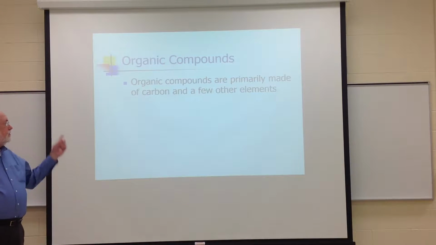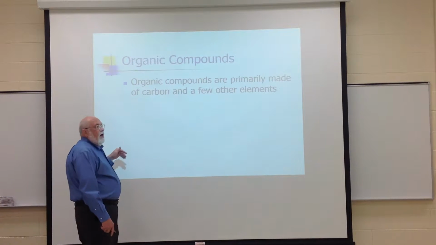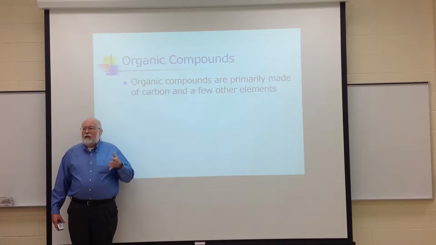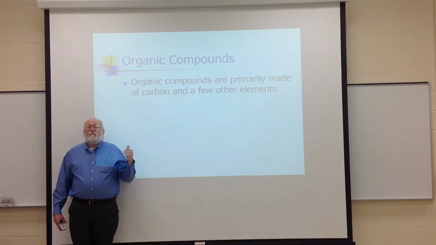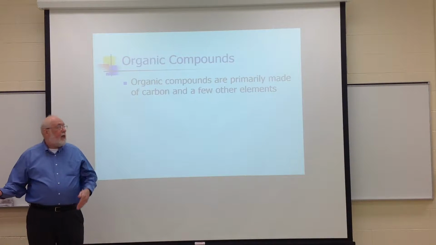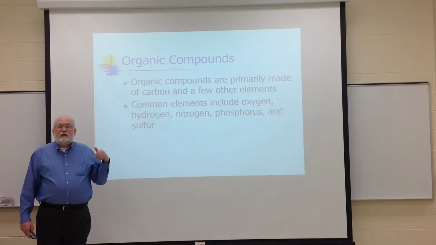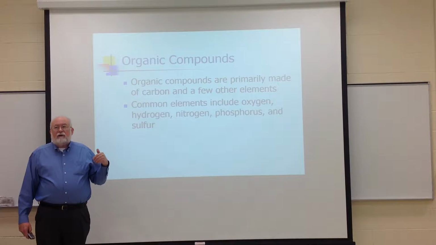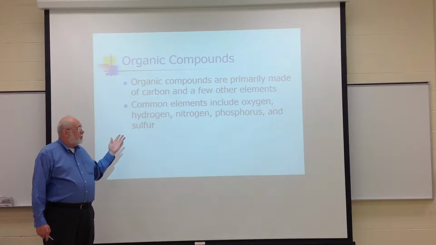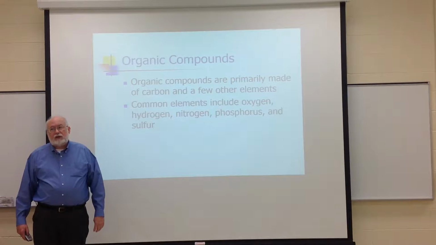Well, first of all, when it comes to organic compounds, they are primarily based on carbon. Carbon is common in every one of these. There are a few other elements that are going to be added in, and all of them are going to turn out to be, of course, covalent compounds. So they're made of covalent molecules, all right? So, what are some of the other elements that we have? Well, in addition to carbon, which is always there are such things as oxygen, hydrogen, nitrogen, phosphorus, and sometimes sulfur. And that's pretty much it.